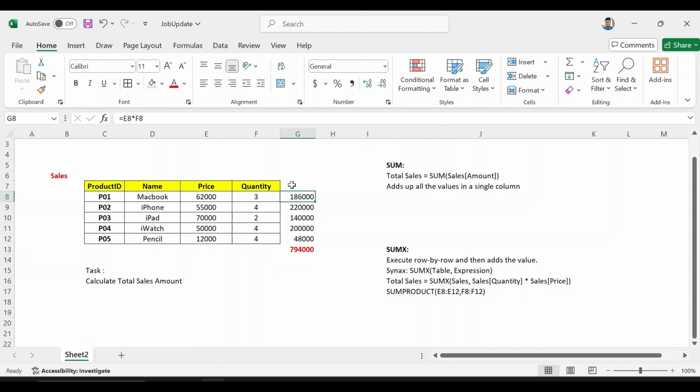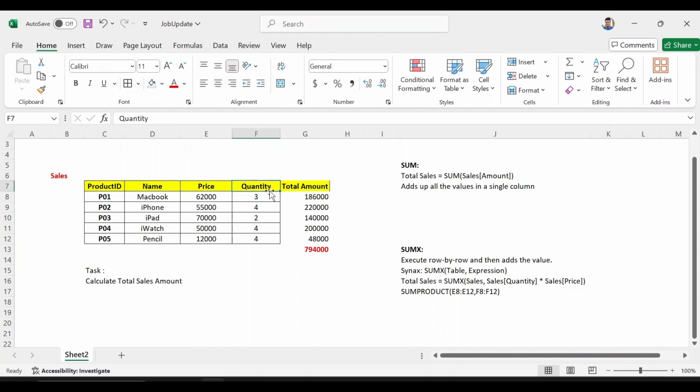Let's say this column name is total amount. So total amount is nothing but price into quantity, and this highlighted in red is total sales amount. So total sales amount is the sum of the total amount column, right? I hope you get it.